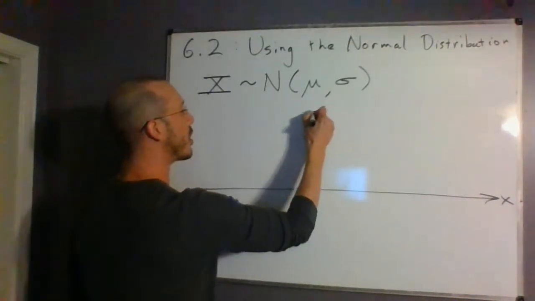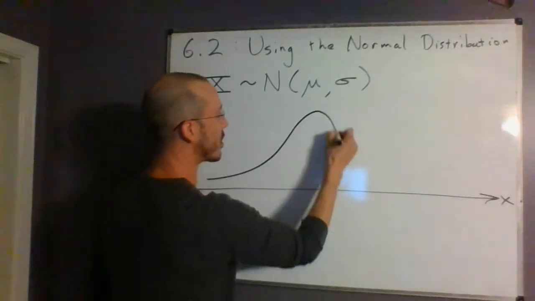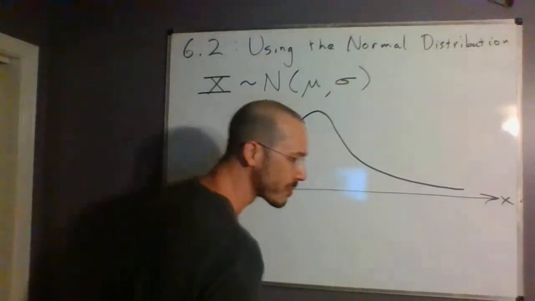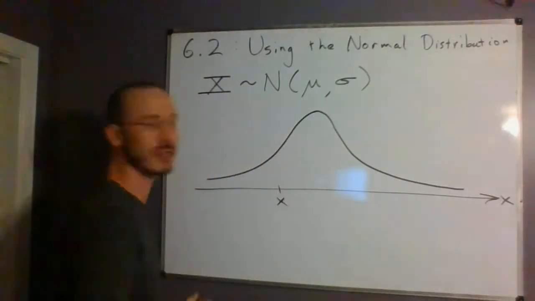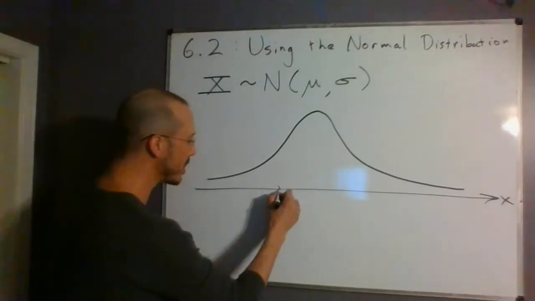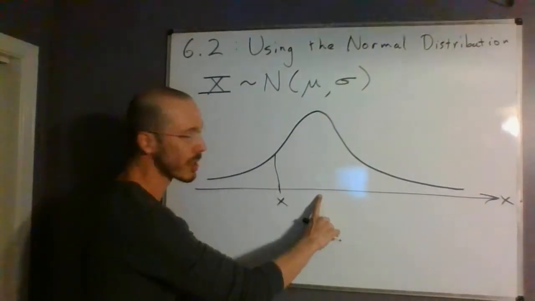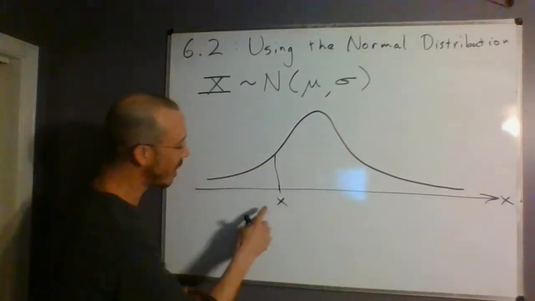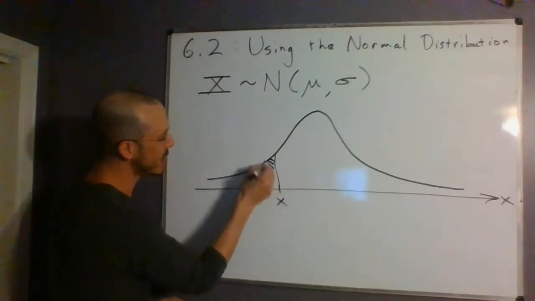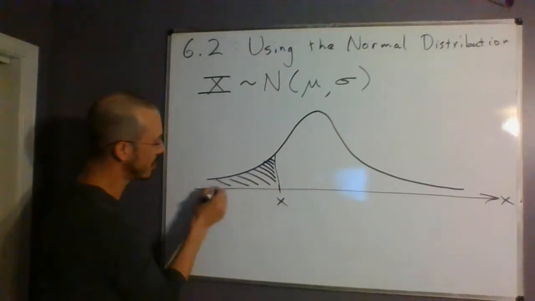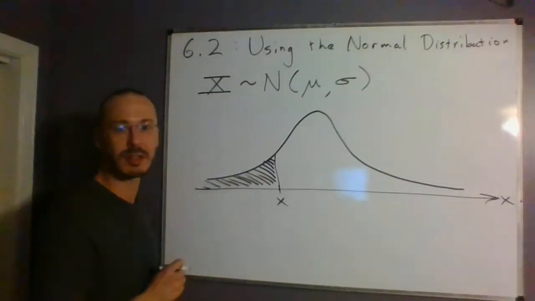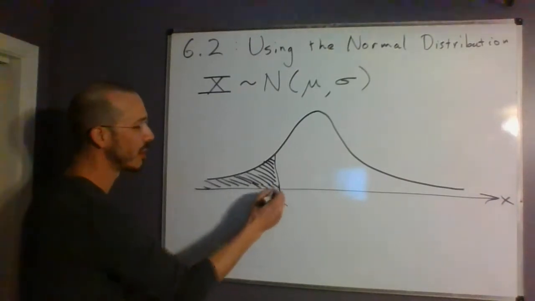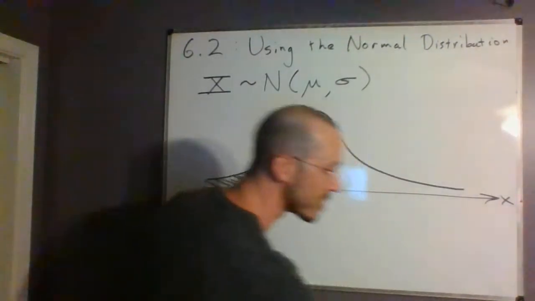So to start with, I'm going to draw a normal curve and then pick out a value, I'm just going to call it x because it's an x value. It's not the variable, it's just some number here. The mean, of course, is right in the middle. The standard deviation tells us how wide this is spread. This x value is going to separate the area on the left underneath the curve from the area on the right. I'm shading the area on the left under the curve. That's the one that I want to focus on first.